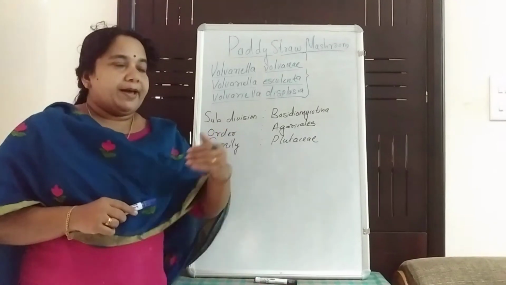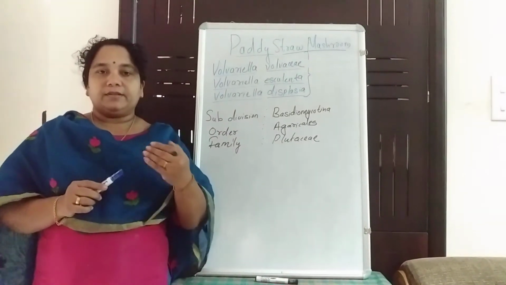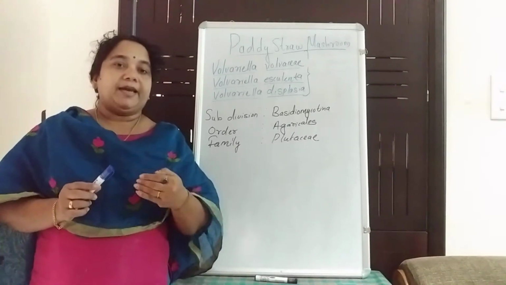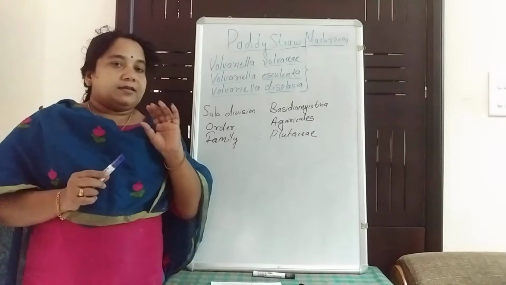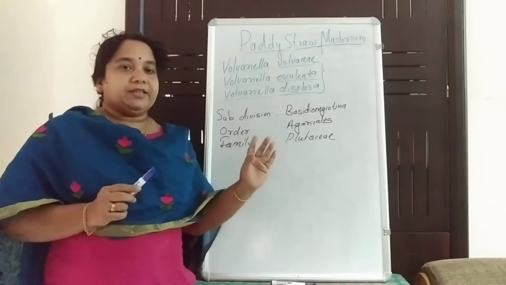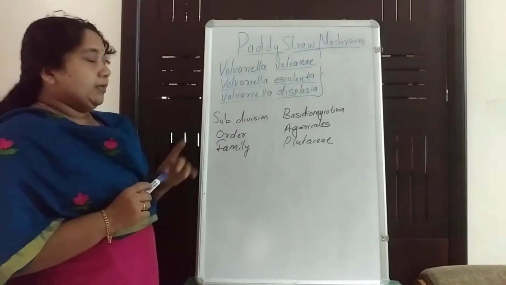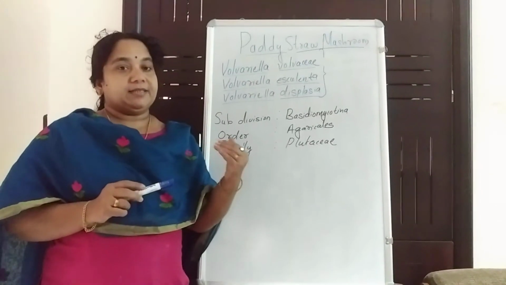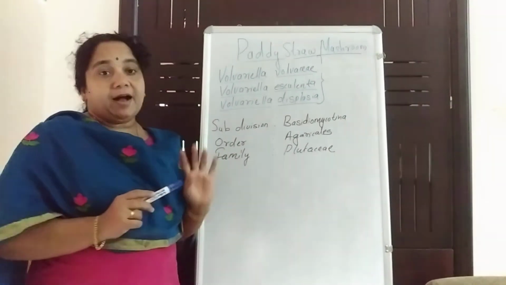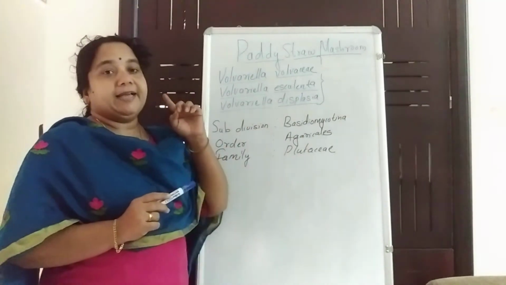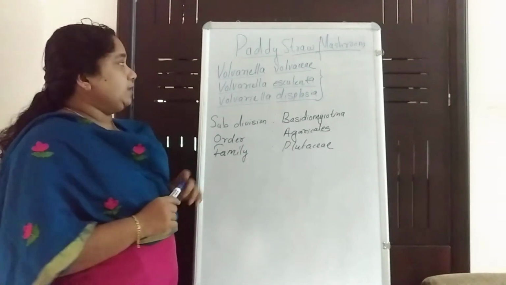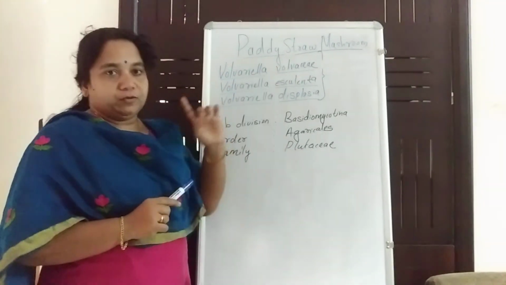When we go back to how these mushrooms are cultivated, before that you need a little knowledge of the classification of mushrooms. Here I am dealing with the paddy straw mushrooms, the term you heard in the last class. The scientific name is Volvariella, and you have to study 3 species of paddy straw mushrooms, which are Volvariella volvacea.